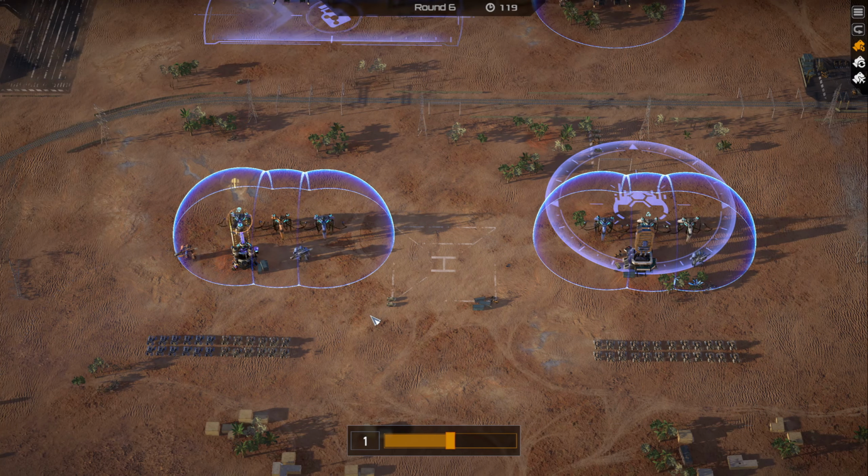But things are going well. I think the Splash Mustangs have done a fantastic job. We've taken out the tower. And we're about to steal the Vulcan again. And that is game. Game, set, and match.